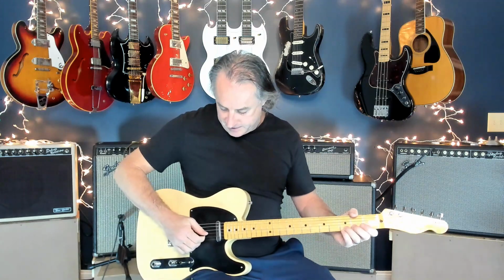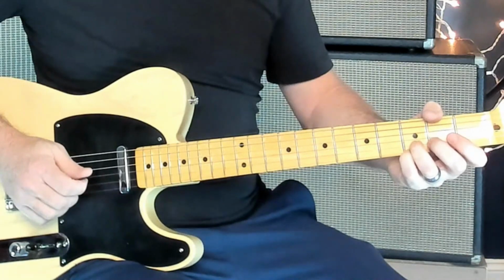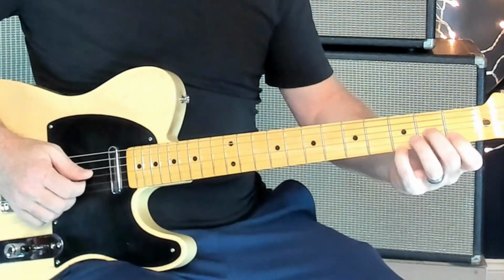All the shapes. Now the nuance, and here's where it sort of gets difficult, because those shapes, depending on what your level is, are not super difficult. But what makes it difficult is the picking pattern that you're doing with your right hand and some hammer-ons that you're doing, because you're going to incorporate an open G string throughout almost this whole thing. So the first two shapes you do, your picking pattern is like this. I'm going to zoom in on my right hand. And then you're going to go down to your F plus 2 and do the same thing.